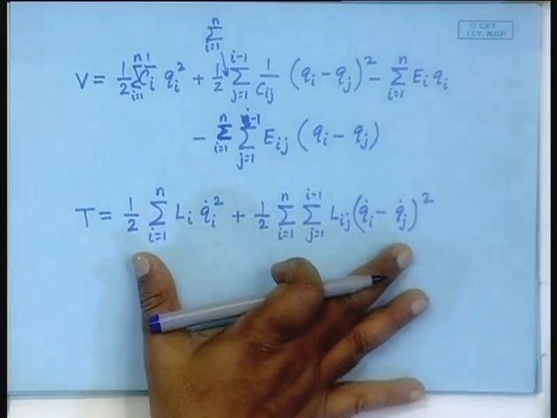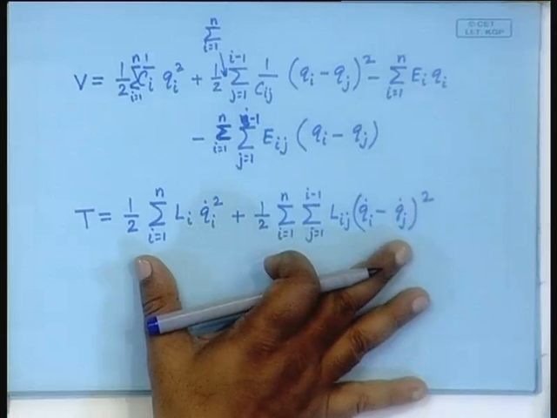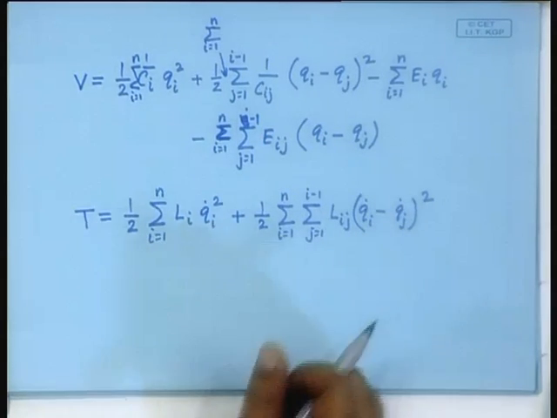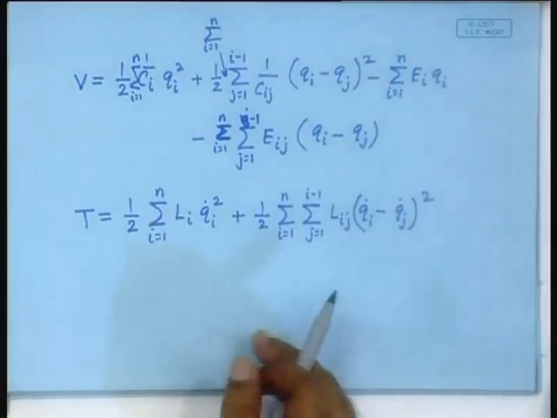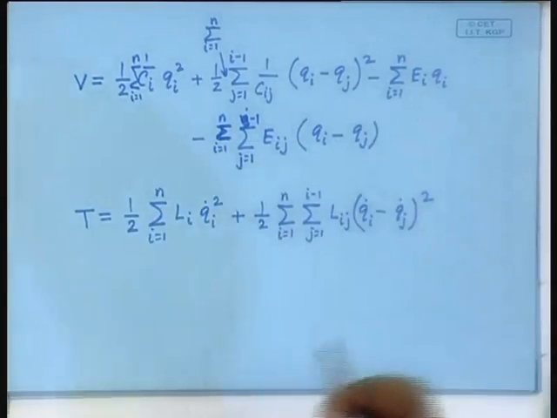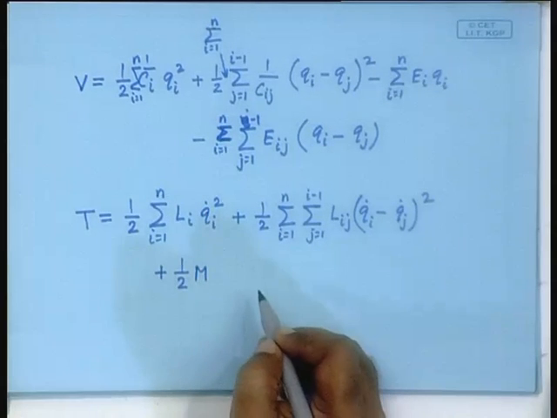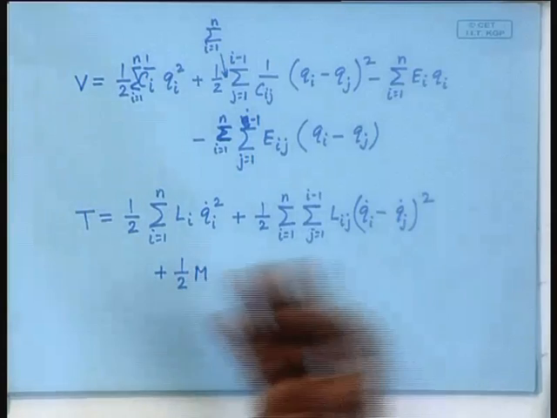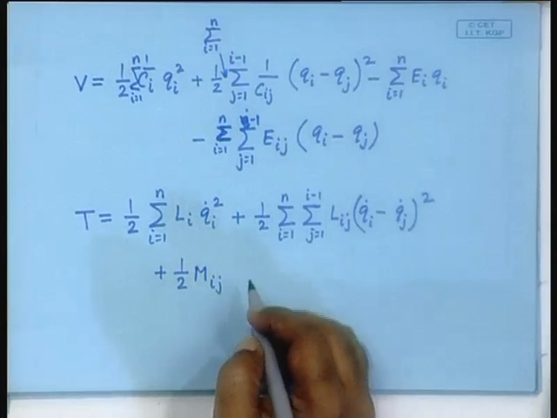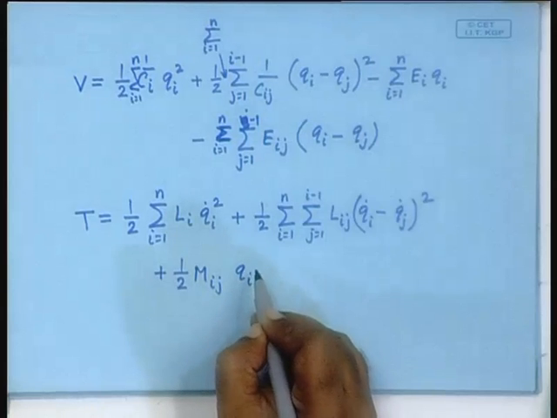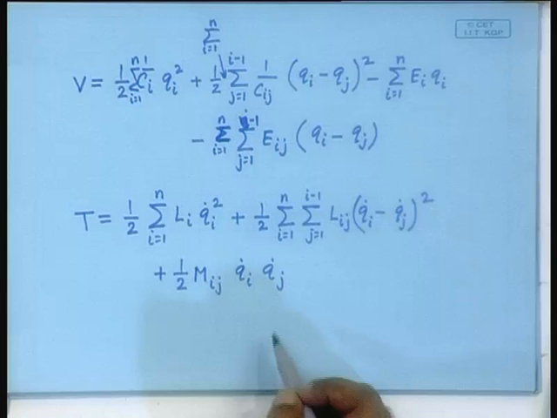So, that exhausts the self inductances. There could also be mutual inductances, and mutual inductances will have to be written as M q i q j. So, that will have to be summed over. It will be plus half M, where M is always i j, between which branch and which branch, q i dot q j dot, right.